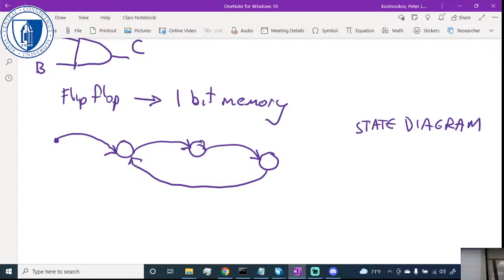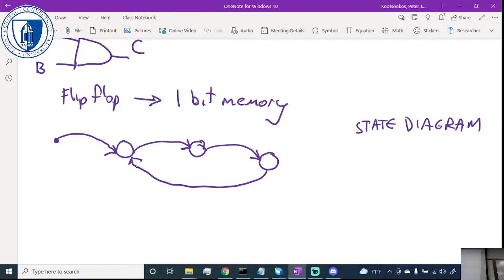I reckon we need 2, right? Because each flip-flop can be in either 0 or 1.